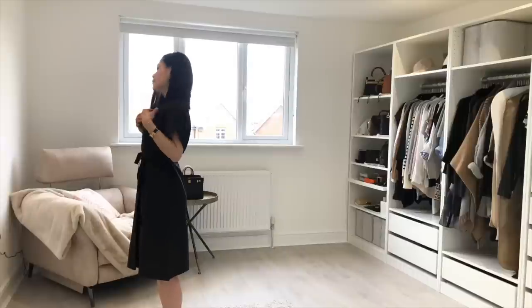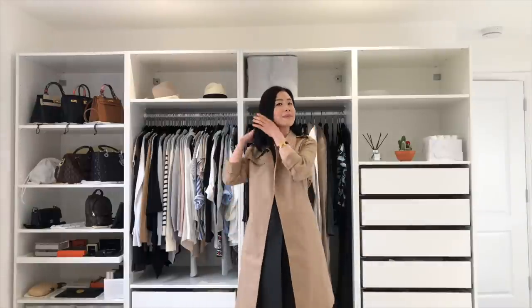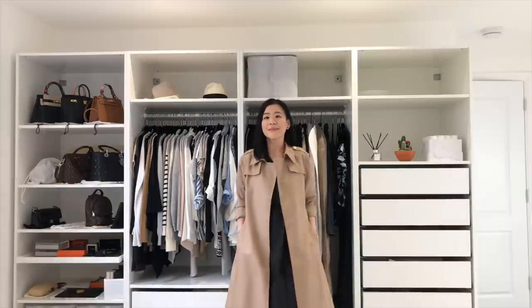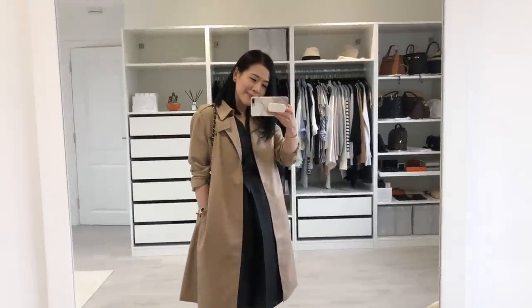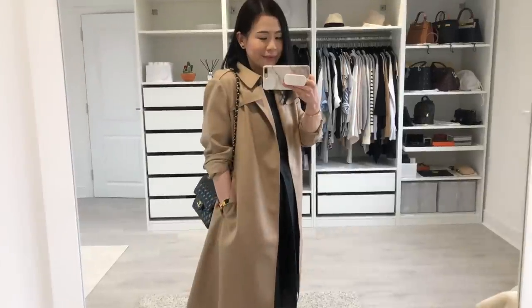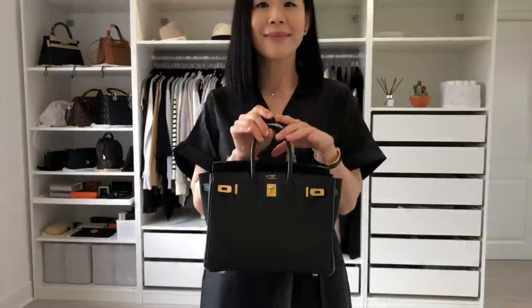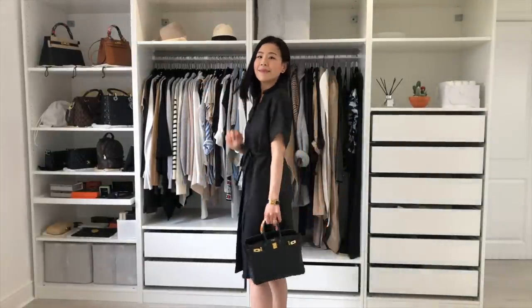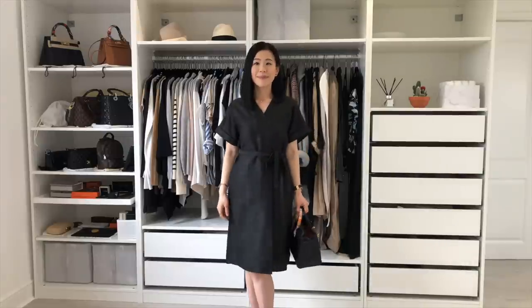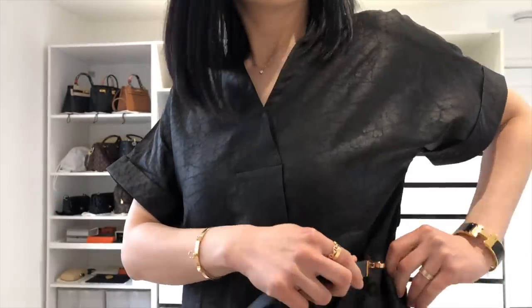Xiang Yun Silk is actually made from 100% mulberry silk, which is a very luxurious material in and of itself. But to produce Xiang Yun Silk, a very specific natural processing technique is required. Because of this, Xiang Yun Silk is considered a premium fabric material, and therefore commands a higher price. I absolutely enjoy this material — it feels really light and airy, plus it's wrinkle resistant. I also think the interesting texture gives the black dress more dimension and depth.